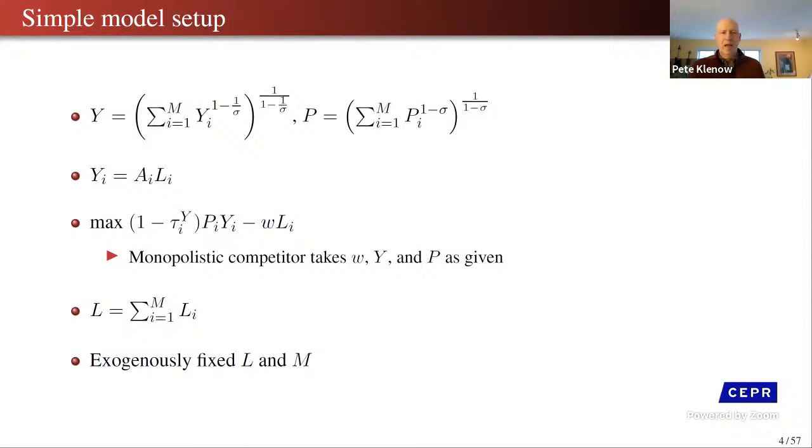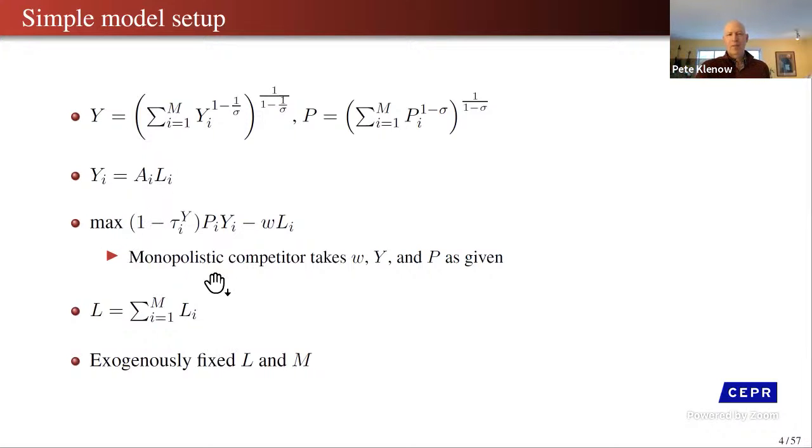And then the simple model, which is nested by a lot of the stuff Richard talked about last week. Just to fix ideas, picture aggregate output being a CES combination of different goods with elasticity of substitution sigma, and then this linear production, so output is linear in labor. For simplicity here, just one factor, but I'll elaborate on that in a bit. And then this is like process efficiency. But in this CES setup, I could have put A here. So A, it turned out, would look identical, whether it's quality, some sort of demand shifter, or process efficiency down here. And I'll return to that in a few slides.